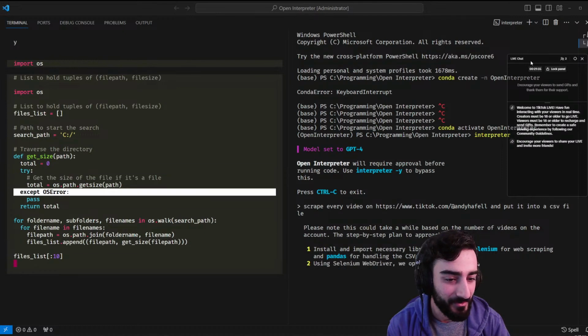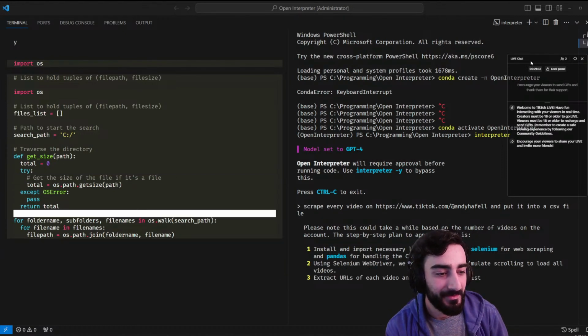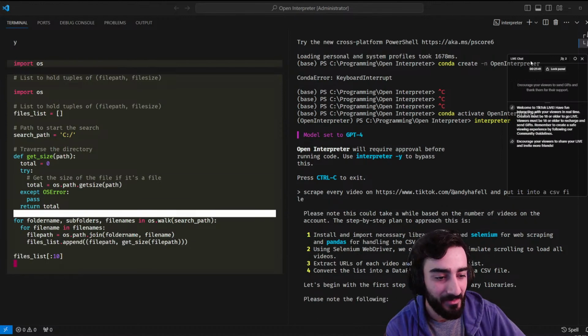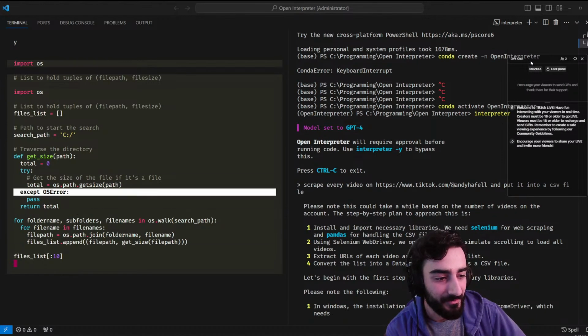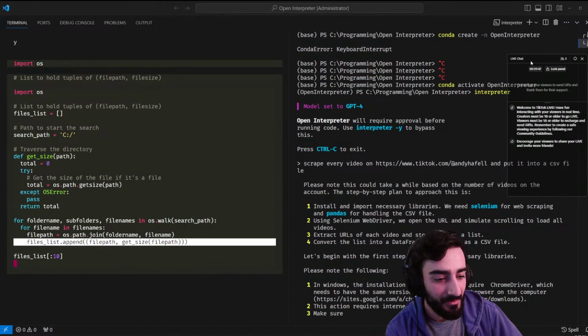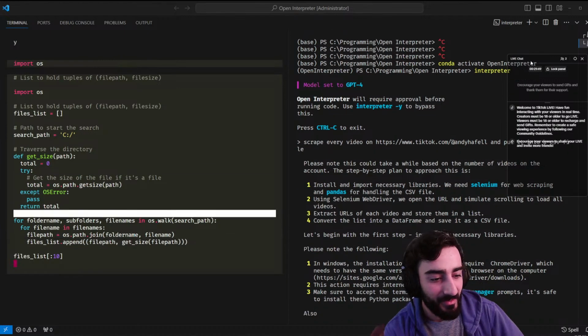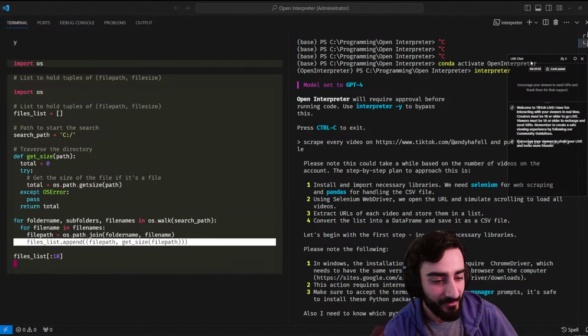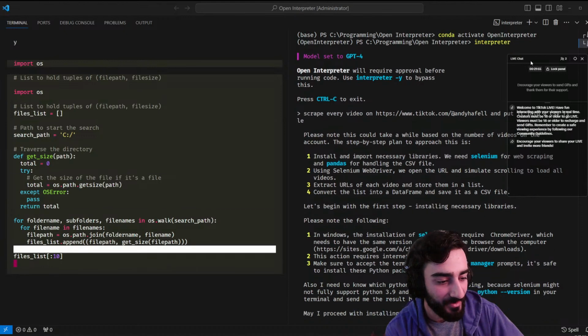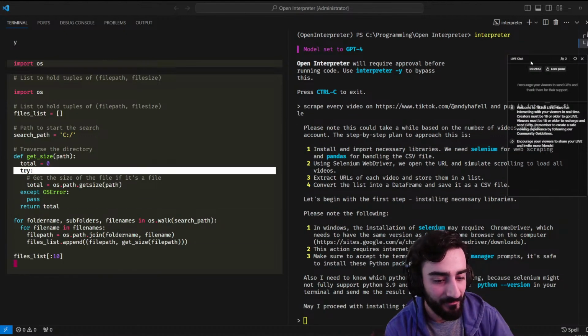The step-by-step approach is to install Selenium for web scraping and Pandas for handling the CSV file. Selenium will open the URL and simulate scrolling to load all videos, extract the URLs and convert them to a CSV. The installation of Selenium may require a Chrome driver. That's fine. I also need to know which version of Python you're using.